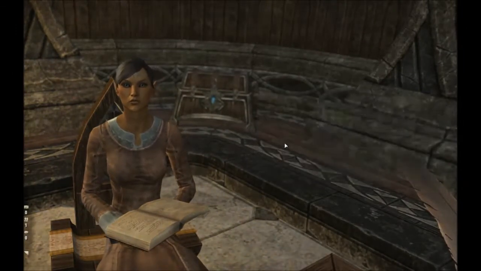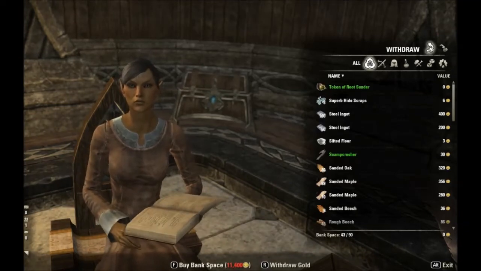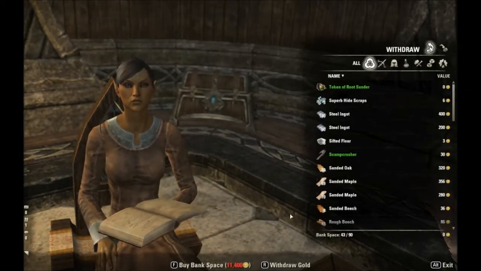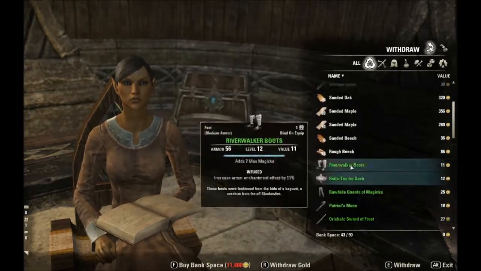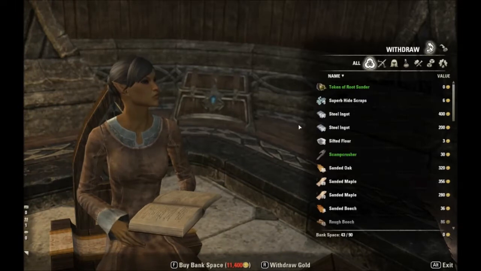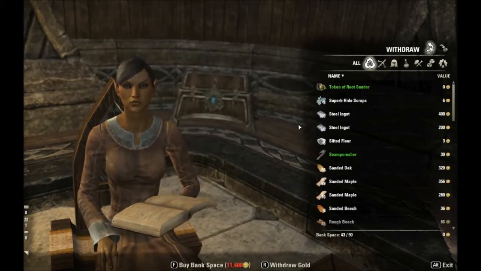Now, the bank bug, if you expanded your bank, which started out at 60 spaces, and you can buy more upgrades, it would reset back down to 60, and any items you had in here over the 60 would disappear. But I heard that if you had alts or something that had room in the inventory, those items would appear there instead. Or was it maybe just your character's personal inventory?